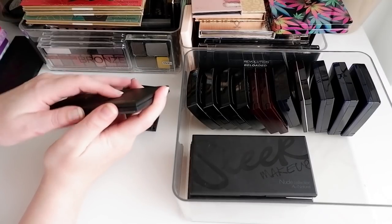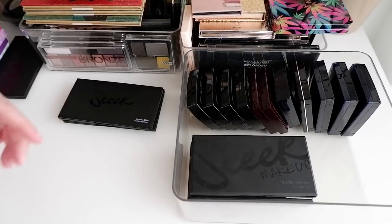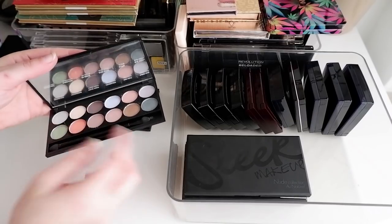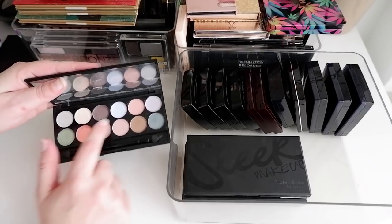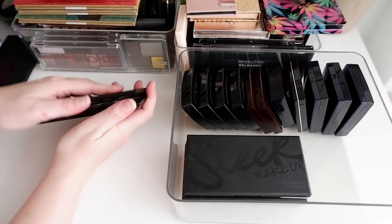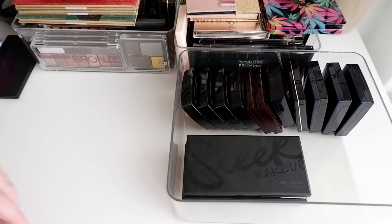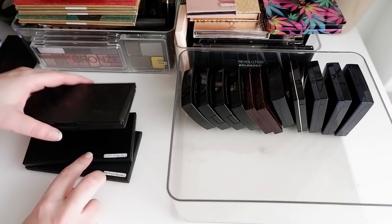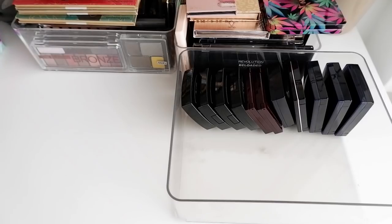The Showstoppers was one I won in a giveaway - it has really stunning jewel tones, but I've never used it on my face, so that's going. The Nordic Skies is the pastel palette, but I feel I have better pastel shades in other palettes. The All Night Long is one of their neutral palettes - I was keeping it around for the copper shade, but I have plenty of other coppers that I like much better. My three OG neutral palettes - the Vintage Romance, the Ultra Matte Version 2 Nude, the Au Naturel, and Oh So Special - I do want to keep those. So I'm going to keep quite a good chunk of my Sleek palettes, but not all of them.